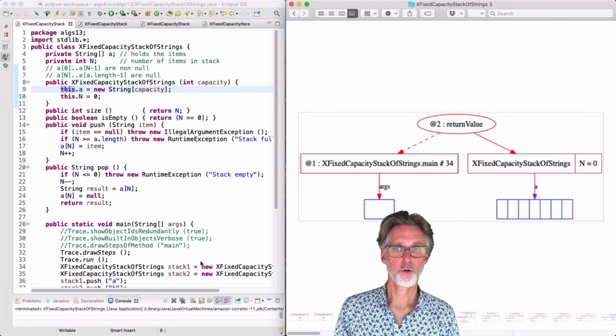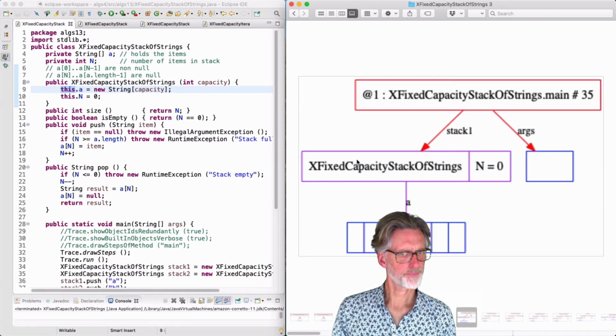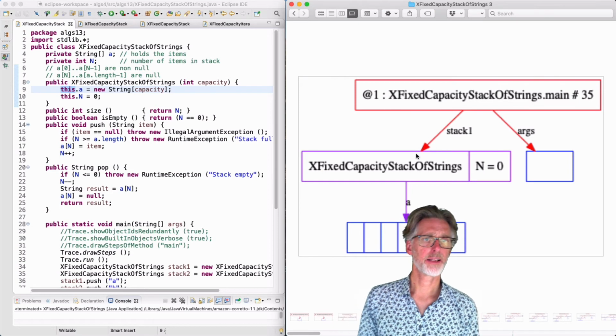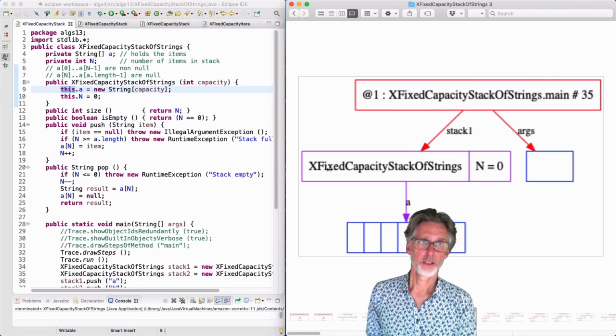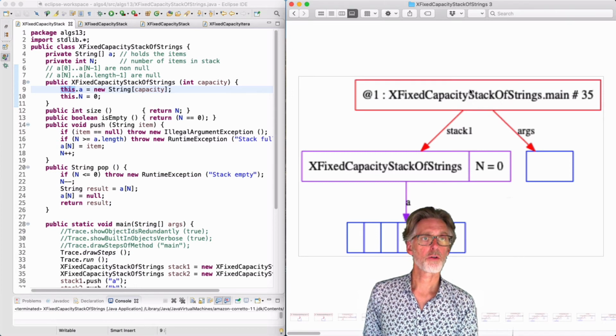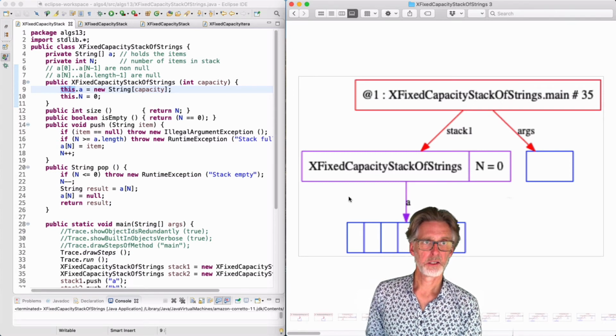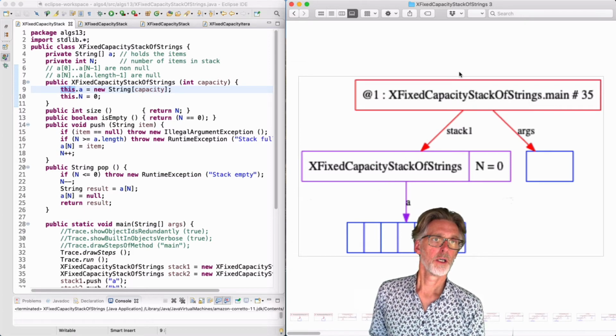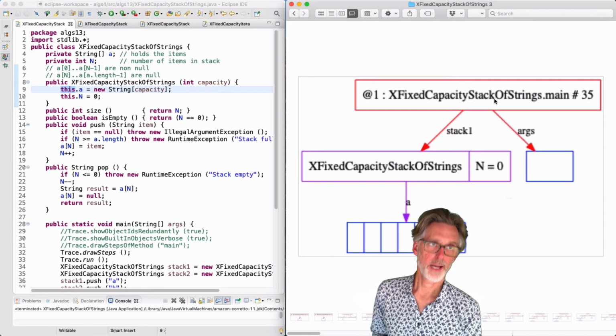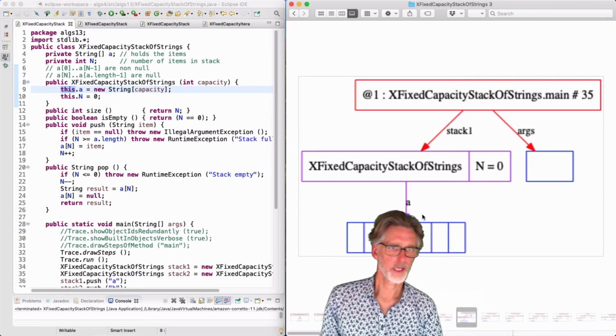So on line 34, what happens when I get back is that I will associate that new object with the variable stack1. So note that stack1 is a local variable of the main method, and therefore it's shown in red here. So objects are purple, methods are red, or method calls are red, and arrays are blue.